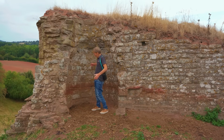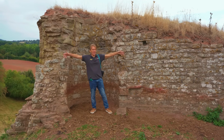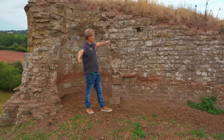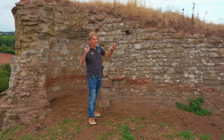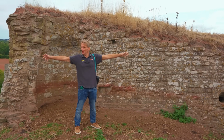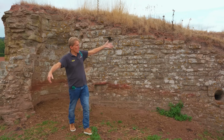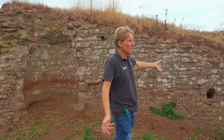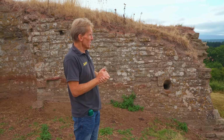So here's the other fireplace. So 2 fireplaces, a big hall round here, and accommodation, and the troops and everybody else that was involved in holding this position. And because of that, around this area built up a whole community. It's gone now. The church remains and a few old buildings remain, but the rest of it has disappeared. People have moved further into Hereford, I guess. That's what happens. But it would have been a thriving place.